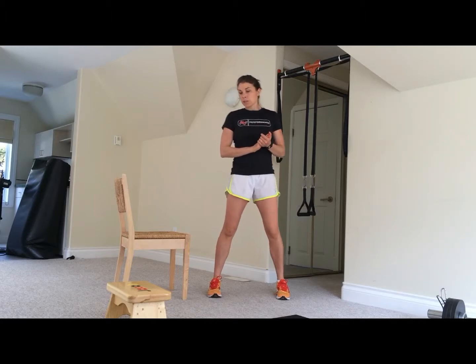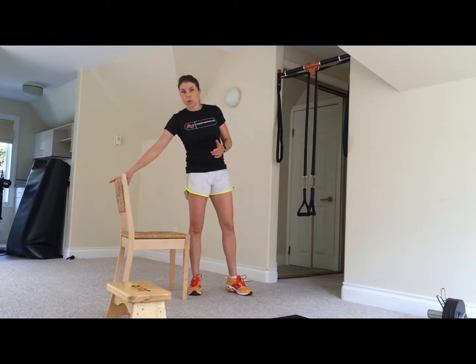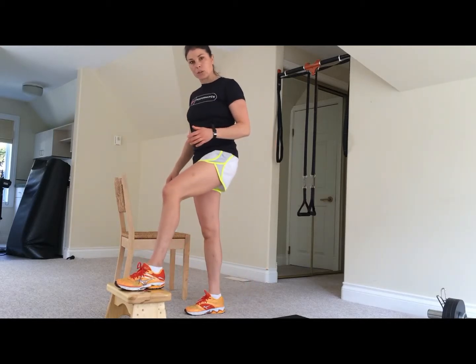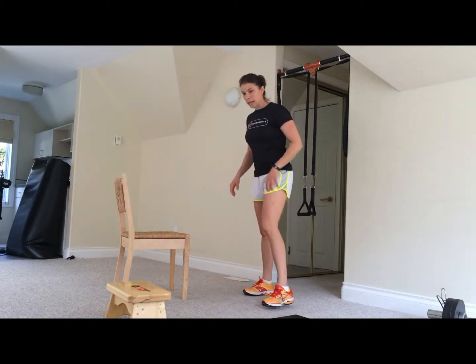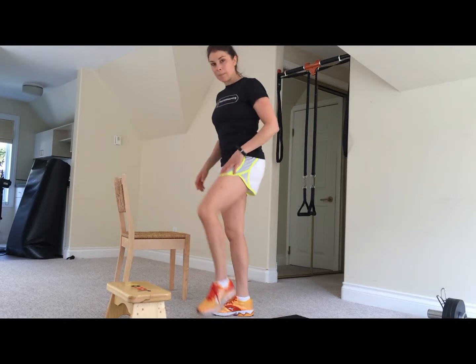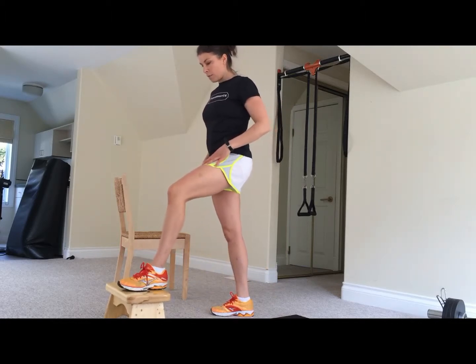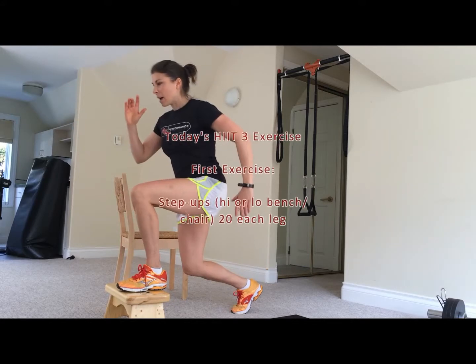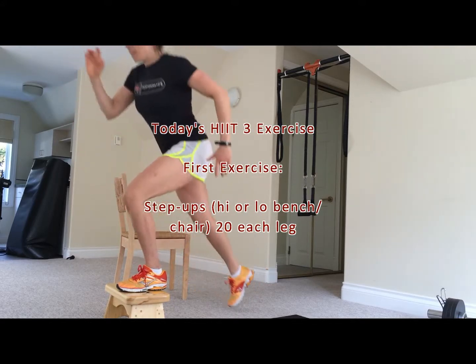We're going to be doing, for the first lower body movement, a step up. So a high chair if you're more advanced and if you're more familiar with a good step up position, or a low stable bench. So what the movement looks like, if you're choosing a low stable bench, again, make sure it's stable. You're going to have one foot on the bench. You're going to drive the knee up and then come down. Drive the knee up, then come down.